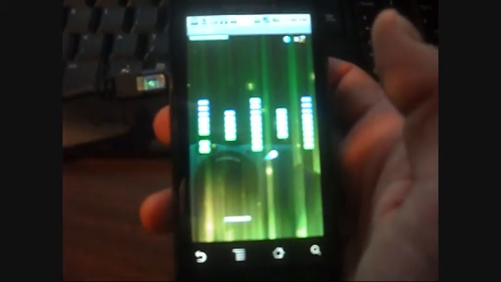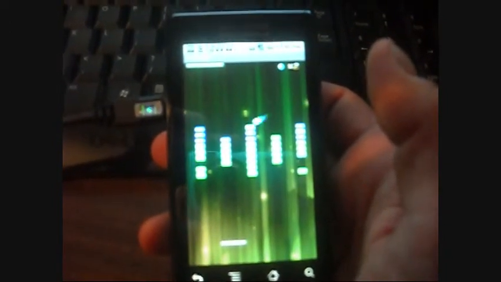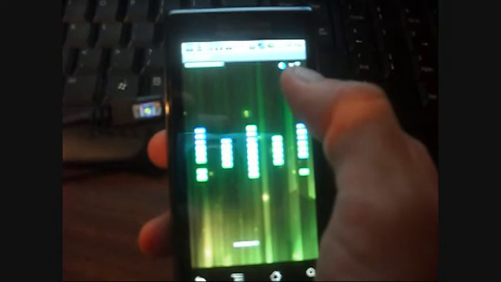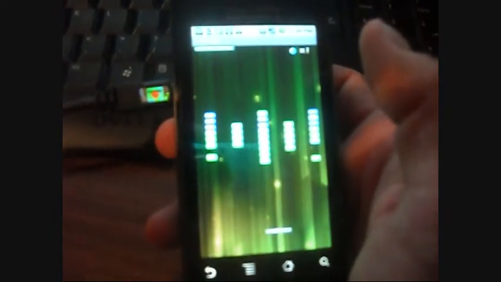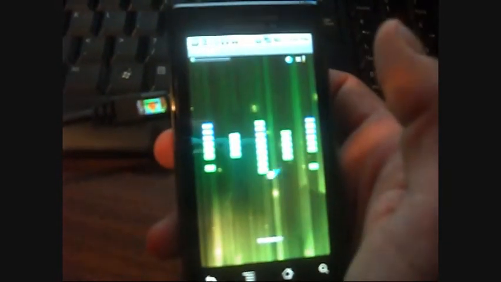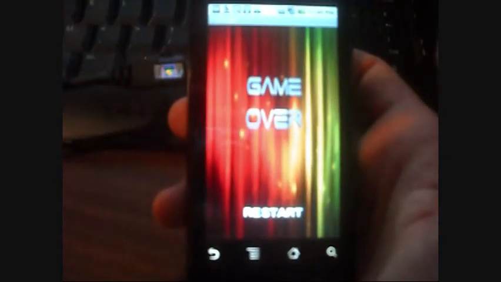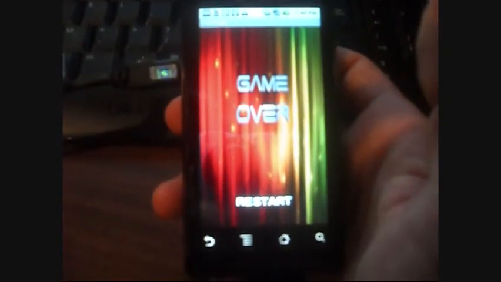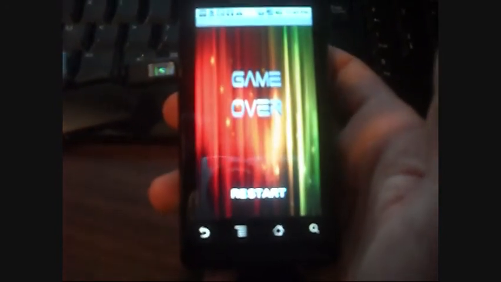When you download it, you'll be able to see some of the blocks can take multiple hits, or some of the blocks can only take 1 hit. Your life's up here. This is your energy. I'm going to use that for a lot of things in the future, like when you get power-ups and stuff. Right now it's just used for when you use your little explosions, and when it runs out you can't do any more explosions. Oh, I guess that's it. So that's the game over screen, and then you can restart.